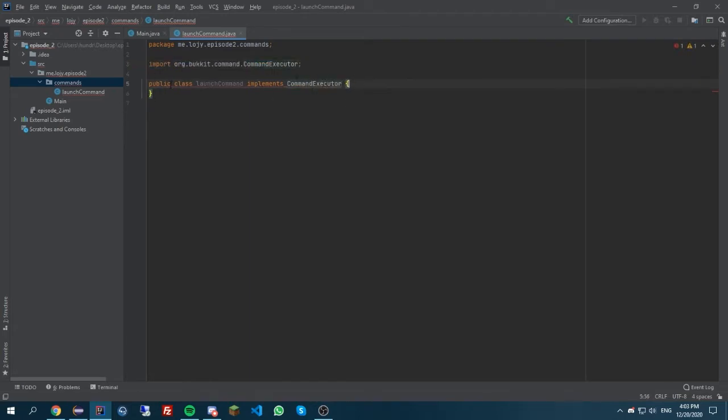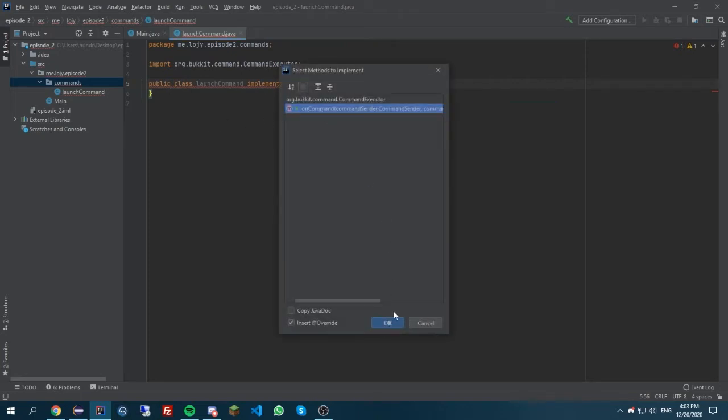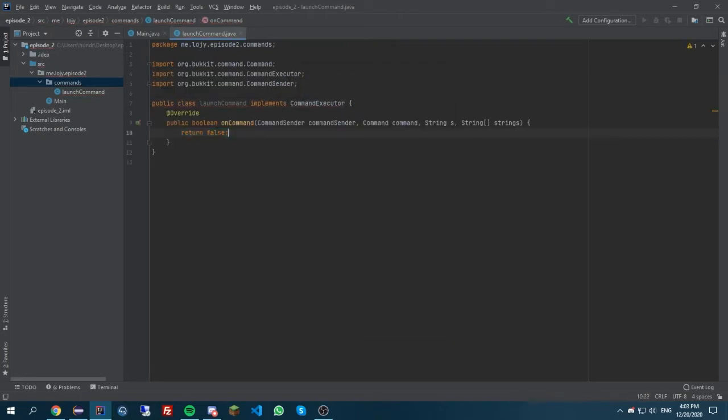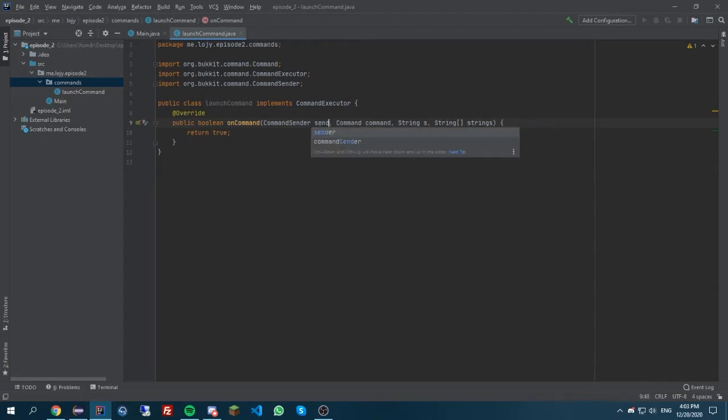And as you can see, it gives us an error here. You're going to just hover over it and do implement methods. Click OK. Okay. So just turn this return false to return true, and then rename these to sender, cmd, String label, and our arguments are just going to be args. Okay, so you've basically done it.